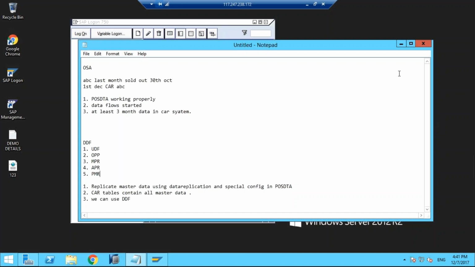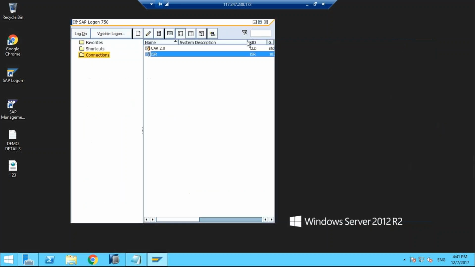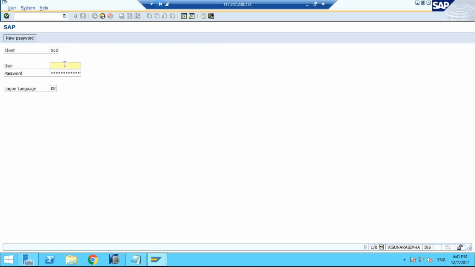We need to use some master standard inbound implementation, but no IDOC here, only RFC connection. Now I'm going to show you how we have to do it. First we are going to use this one, I think.